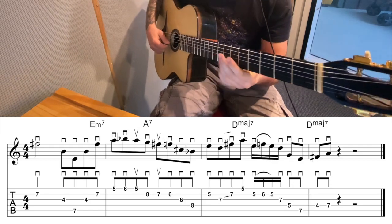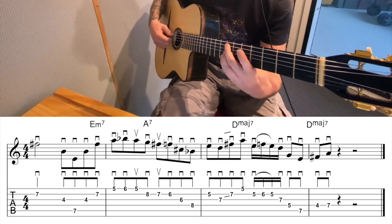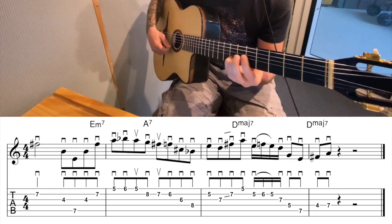So let's see how this is played. It's quite tricky because it skips a string. So it starts on the 9th of E minor, which is fret 7, string 2.